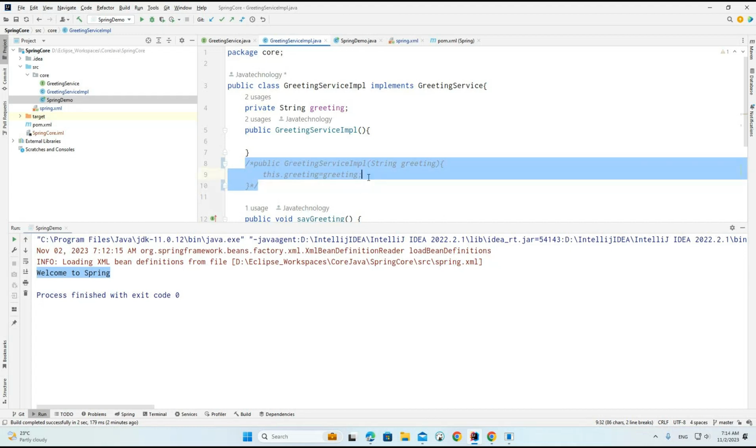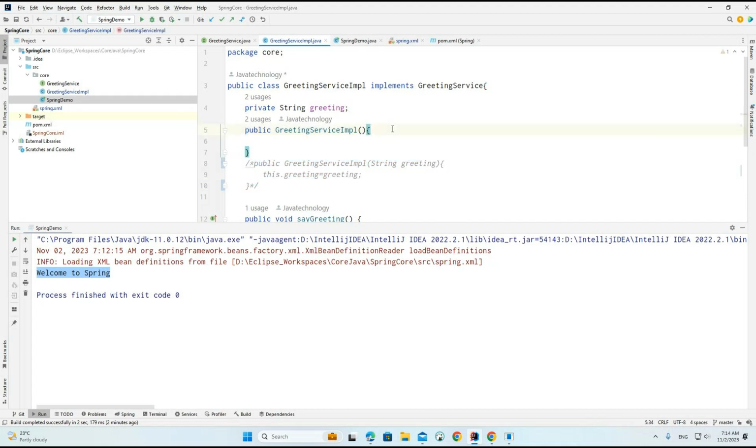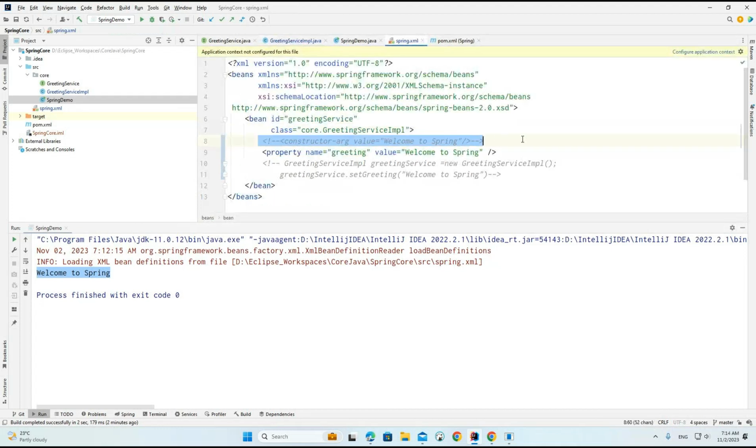We'll see how we can work on this example when we have multiple parameters. But currently, whenever we create an object, if you are interested in using the constructor, you can specify the constructor property. If you are not interested in using the constructor, you can go for this particular property. Using either the constructor or the property, they are going to set the value.